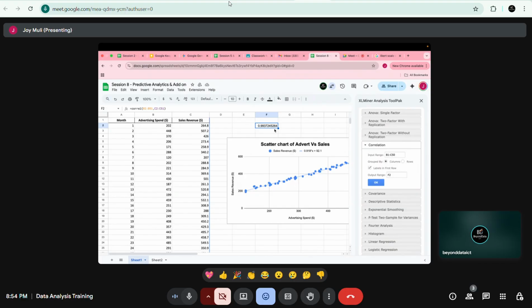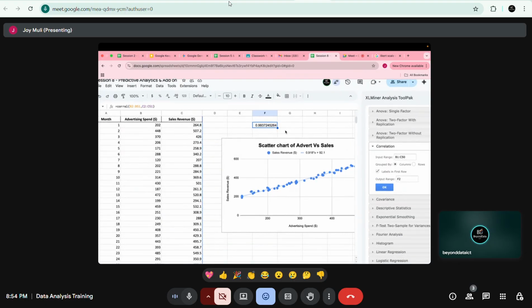But na hiyo add-on. 0.9 tulitumia wapi? Hapana, ilitusaidia kujua kama inakaribia 1. Wewe ukatuambia ni positive relationship. So kama si positive ama kama haina relationship, you don't proceed to do this chart. Of course, even your chart is just an emphasis, ina emphasize.